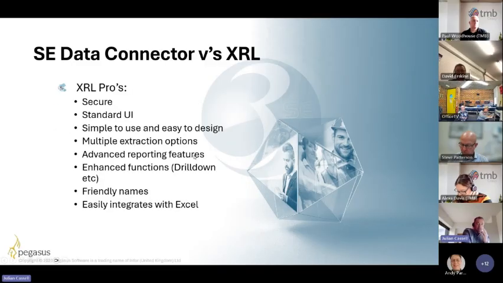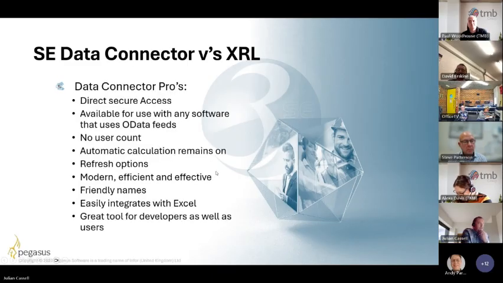So the pros of XRL, Andy's covered it brilliantly, to be fair. It is secure. There's a standard UI for using it within Excel. Simple to use, easy to design reports, etc. Friendly names, and it integrates perfectly with Excel, which is what it's supposed to do. Data Connector, again, we've improved security, and it's direct into that data, but again, in a secure manner. It can utilize multiple different types of reporting applications. There's no user count, so one license covers all users.